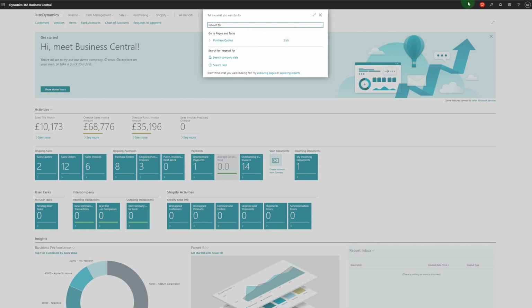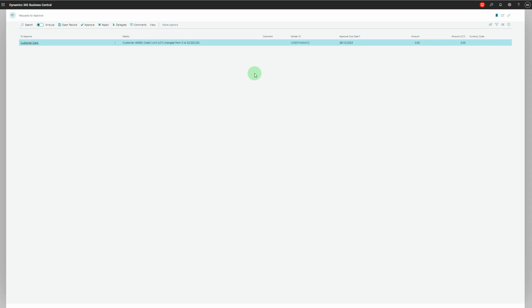Let me just check back, sorry, one second. We go to request to approve. We got this request to approve, and it shows the details. This is the customer name. This is what we're changing, the LC, changing from 0 to this. If you want to approve it or reject it, that's it. We're going to approve it, so we'll approve this here.